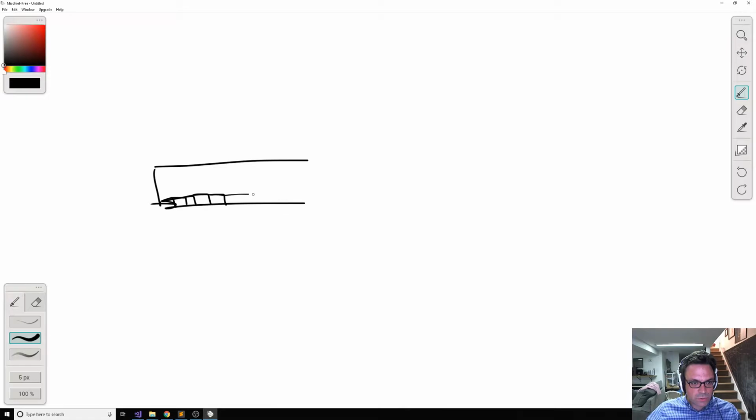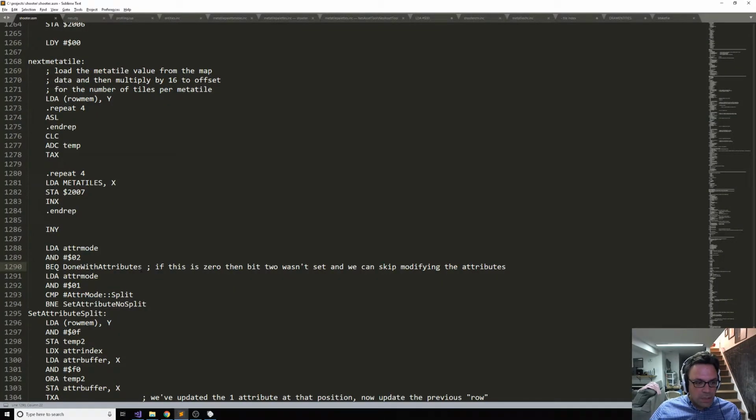We'll do one of these rows at a time, and then after we've done 4 rows, we get to the next meta tile. And when we get the next meta tile, we need to set the attributes here so that our meta tiles look correct.